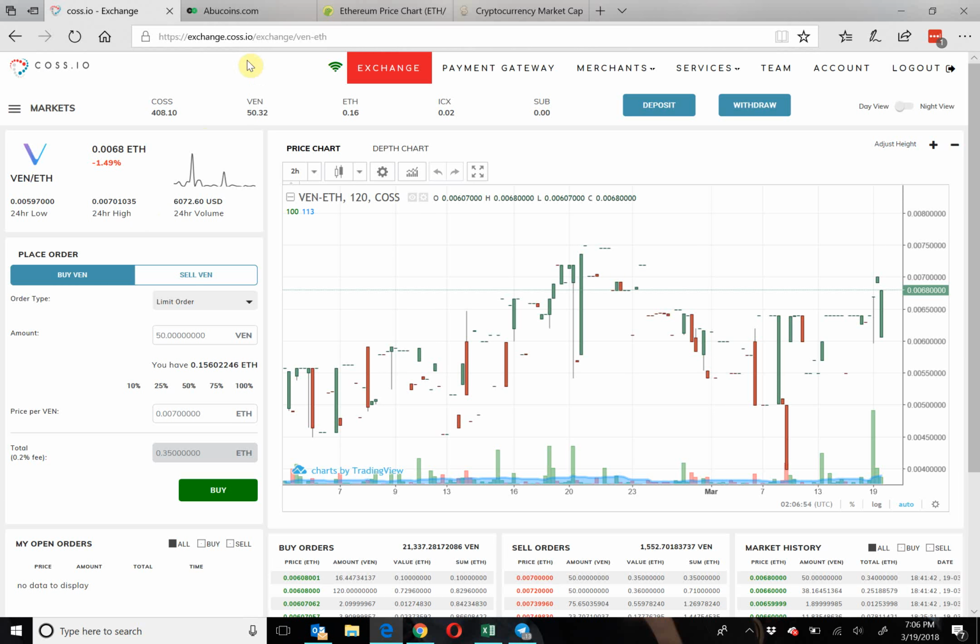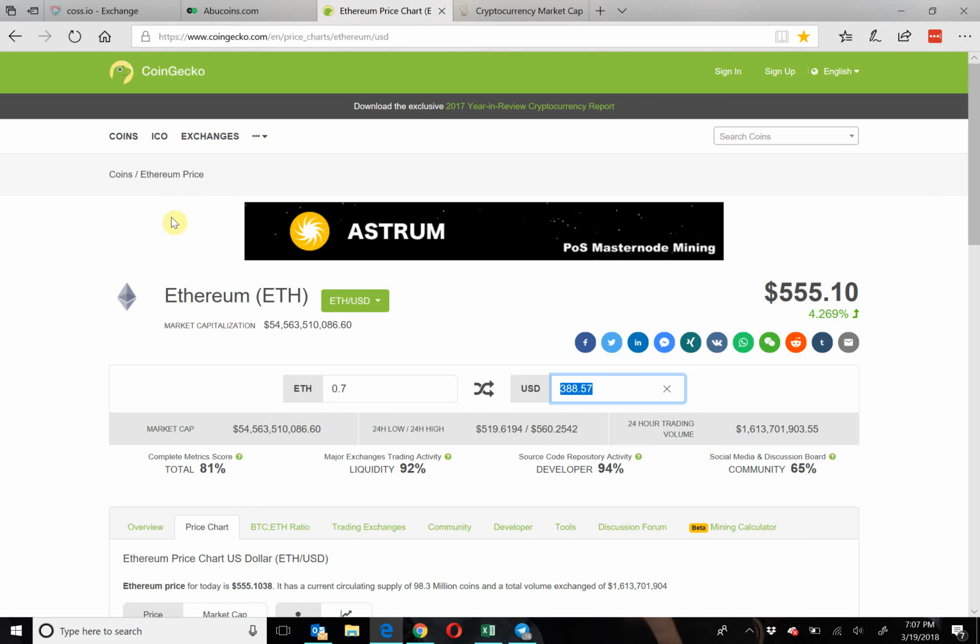One thing you can always do is, most sites will pre-populate the price. If you want an average price, I use CoinGecko. I'll also add this, and this tool is great for figuring out conversion rates from crypto to USD. So I can see that the market price is $3.88 for one of these tokens.